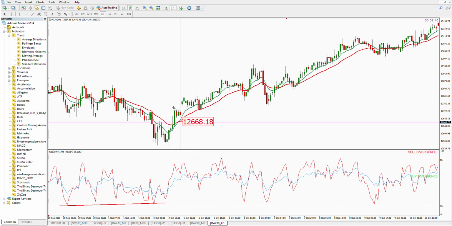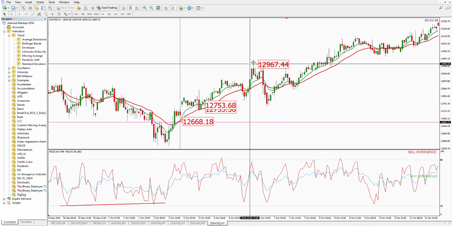So for me, to play it safe, you've got the crossover, then you want the retest. So the entry could be that one, 12.733, but probably I'd look for the next point, 12.753. And again, price goes up to 12.967, so another 200 pip profit. Again, price comes back here.